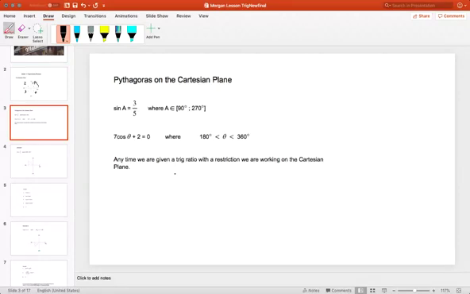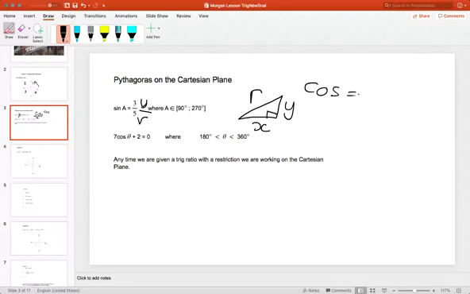fine. Okay, so if we have a look at this example, we've got sine A is equal to 3 over 5. Now, we must remember that our right angle triangles that we're going to be working in, we've always got x in line with our x-axis, y parallel to the y-axis, and then r, which is the radius of our right angle triangle. So all of our trig ratios, we need to learn them in terms of x, y, and r. So sine is always y over r.